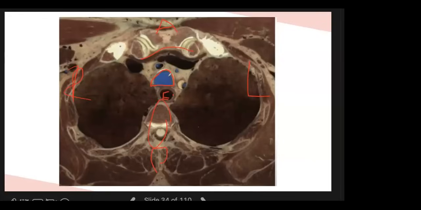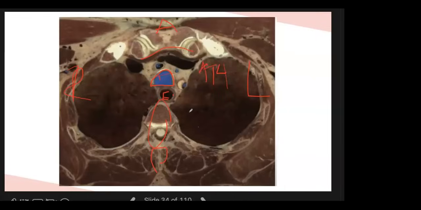So now you know you're, mashallah, very good. I didn't even ask you for that. But now you know you're above T4. Perfect, mashallah. You are above T4 for a fact. Now moving on. So now you identified this is trachea. So this is the esophagus. What are these three structures? What do you guys think?